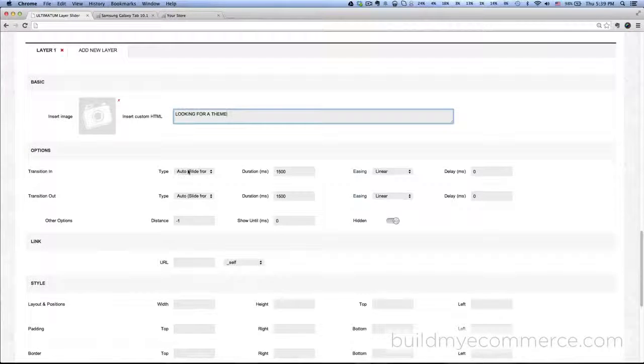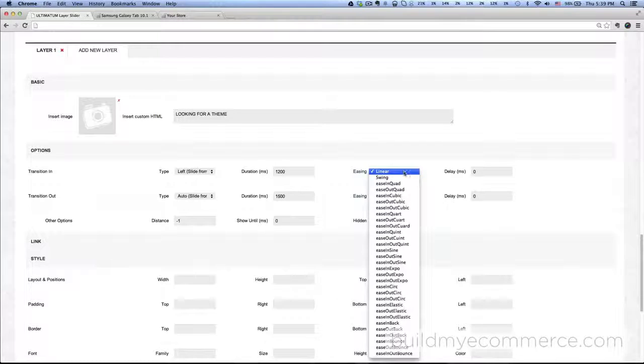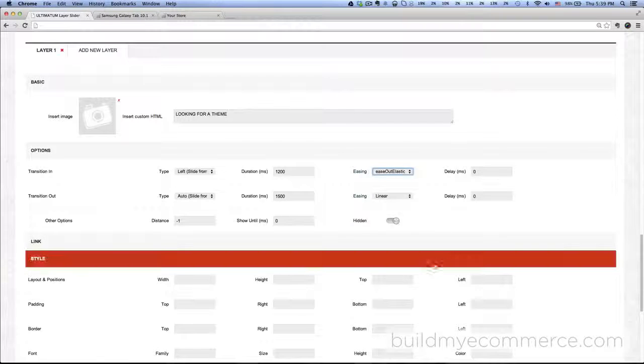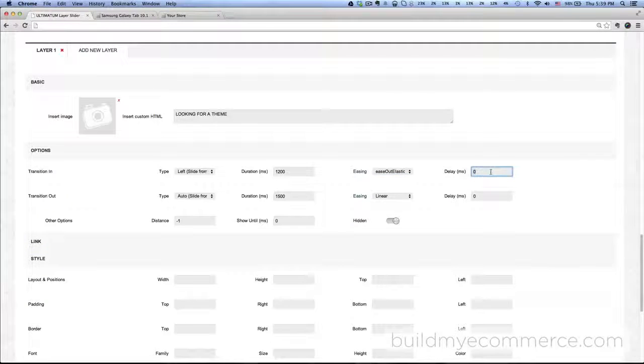And then for the transition in, let's choose from left. And then for the duration, let's change that to 1200. And then for the easing, let's choose ease out elastic.